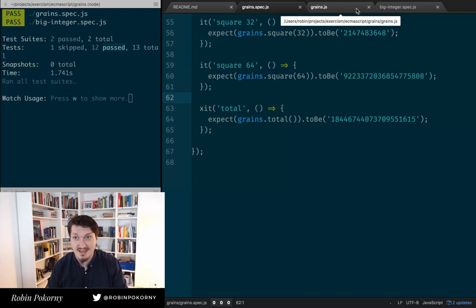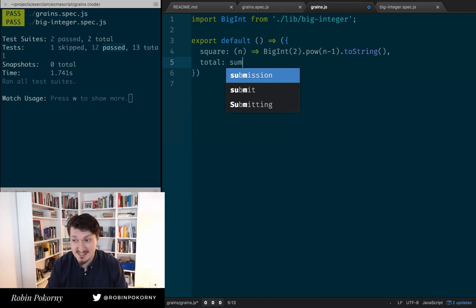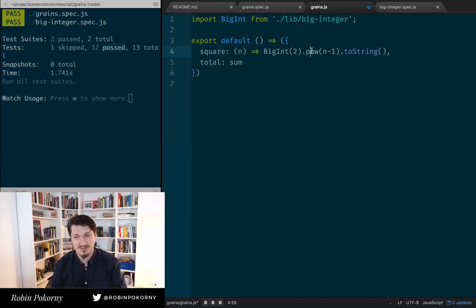So again, this is a little bit tricky question. I mean, for the people that know mathematics, this is kind of easy. But what we want to do is we want to have a sum over all of the fields. So that would mean we could run this function from 1 to 64 and add that, but that would be kind of difficult. It would take so much time, it would take so much memory and everything.